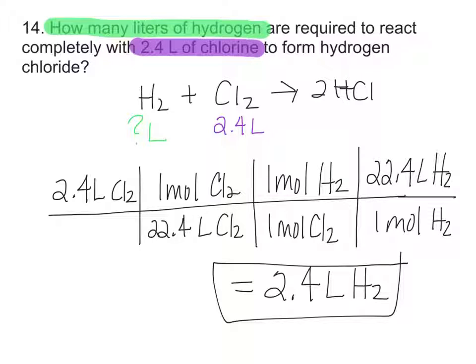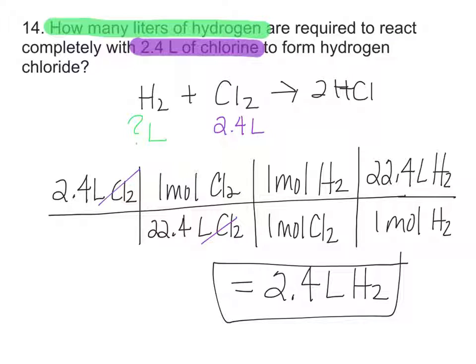So first thing we want to do is see what we're looking for and what we've got. So we are looking for liters of hydrogen because that's what it asked. And so I went ahead and jotted that down underneath, question mark, liters of hydrogen. And then of course we're starting with the 2.4 liters of chlorine. So again, I jot that down under the balanced equation. And then we always start with our given. So we start here. Because we have liters, we're not going to use molar mass here. We're going to use our 22.4 liters per mole of any gas. So that's going to go on the bottom. And of course, our liters end up canceling out. And so then that means we've converted to moles.